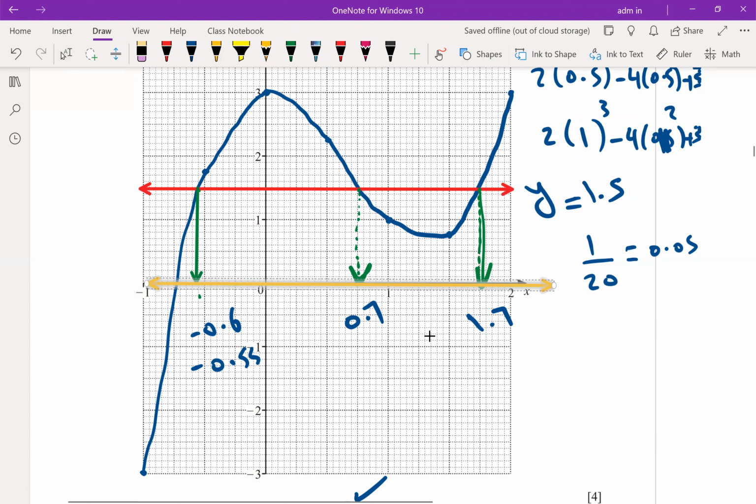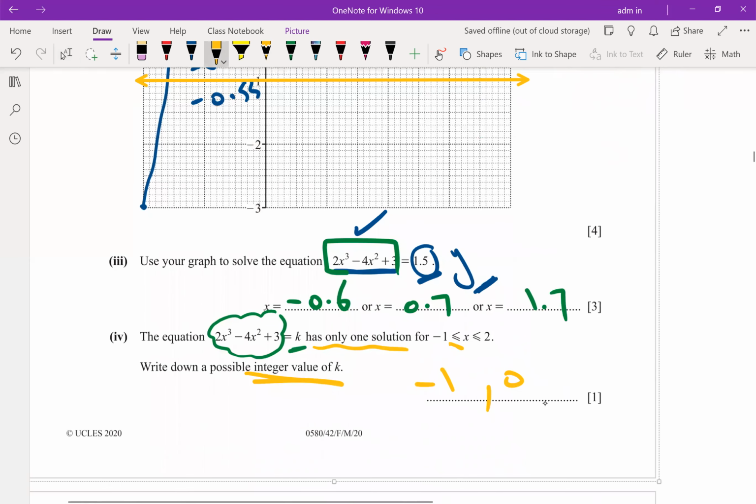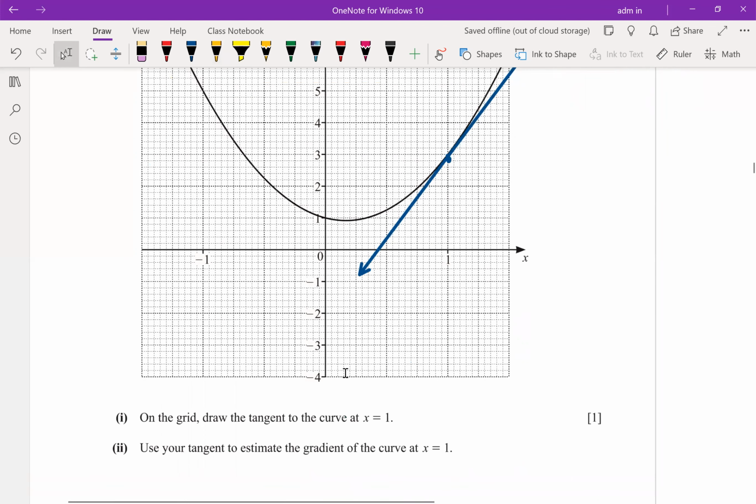If we draw a line at exactly negative, we write 0. 0 is a solution. K is 0. What else? At -1, if we draw a horizontal line at -1, it is also correct. And he wrote in the range equal, so accepted. So -1 accepted or 0 accepted. One of them is enough. He asked to write only one solution. Clear?